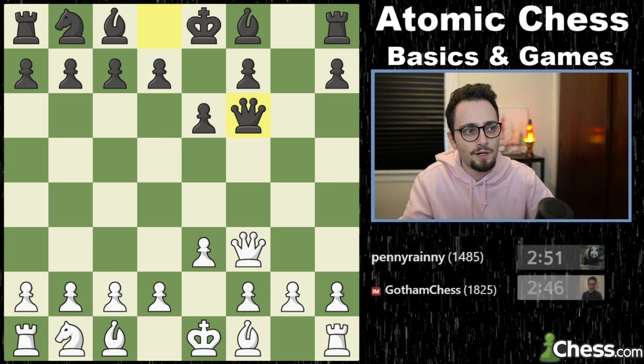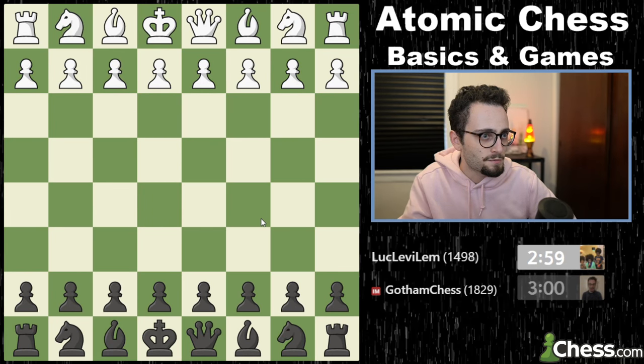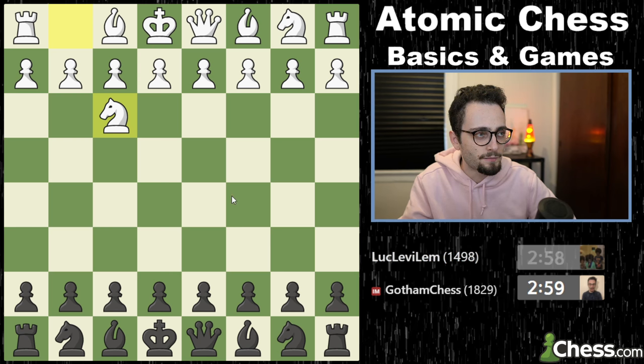Okay, let's play another game. Generally, 3-2 challenges lead to games very quickly. Okay, this person is 1498. They also have Levi in their name, which is good.